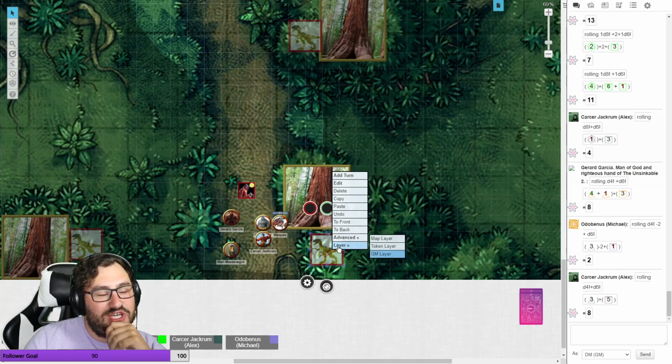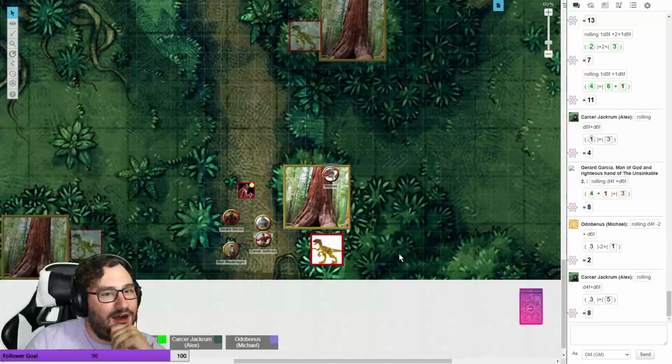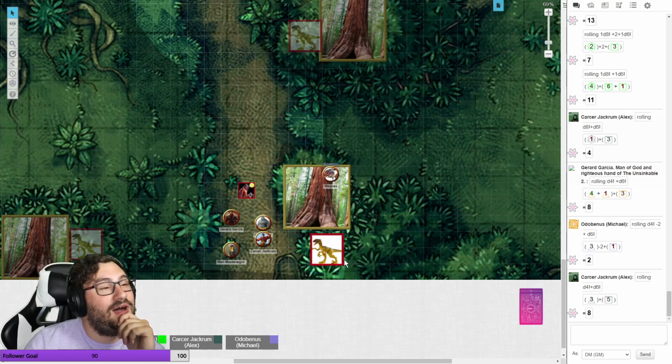So from the large bush here, you see a very familiar scene of Jurassic Park where the raptor is poking its head through the shit, and you do see the head of a yellowback poking its head out of the bush. Very sleepy. It was, in fact, sleeping, but it's looking right at the big boy. Carcer, you can tell that it has not noticed you.